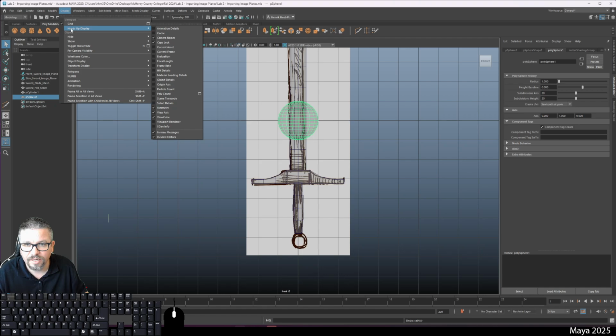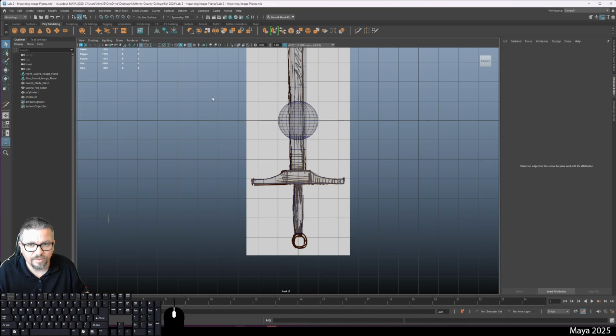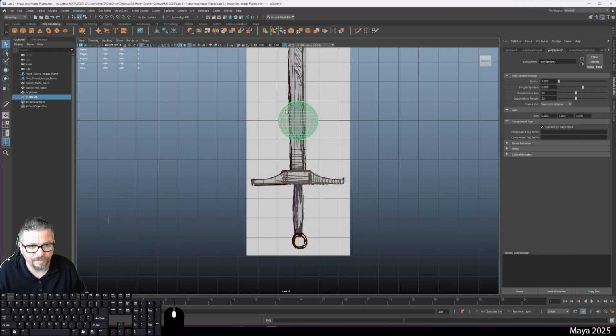display, heads up display, I think it's in here, poly count. So the second row is what I have selected. The first row is what I have in my scene. I know some of you are gamers and things like that.